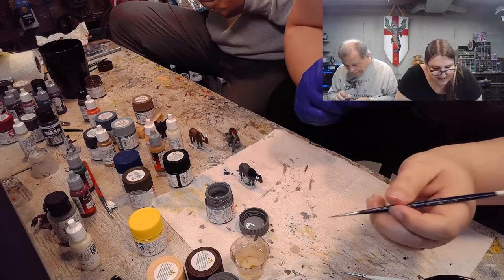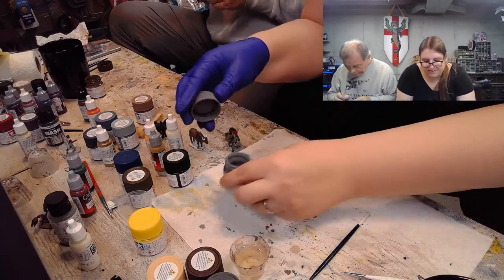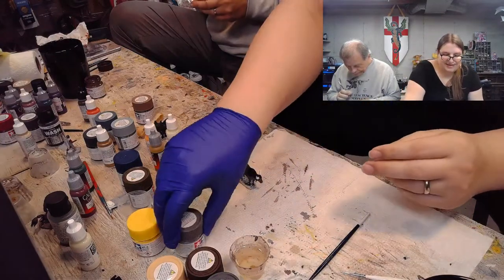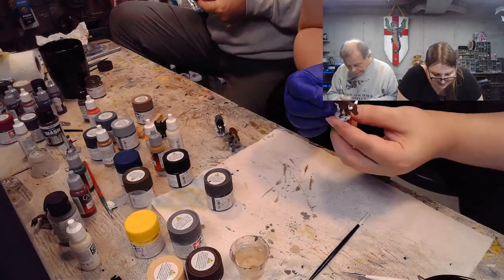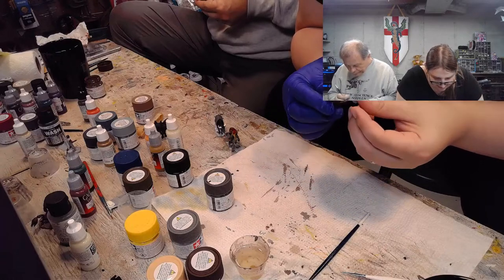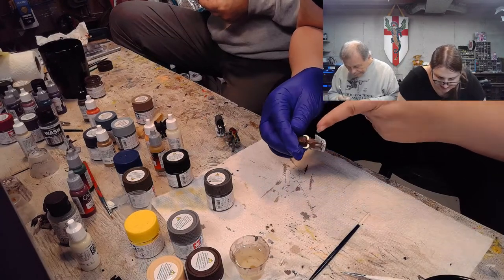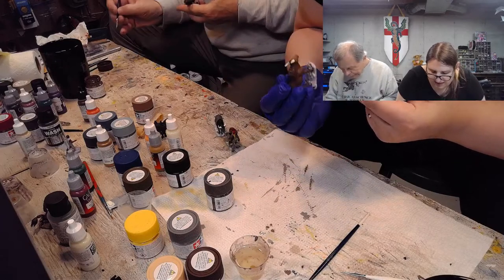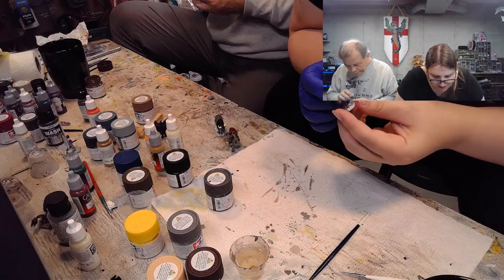That's me not paying attention to which color I put on which model, because I did dark gray, not neutral gray, on this guy. So, I'm going to look at the brown one, see where I need touching up, if anywhere. Yeah, so like I thought, there's a little flake off on the tail and the inside thigh on one of these legs because of the poor quality of the primer. And gonna need to do a little touch up around one of the horns.